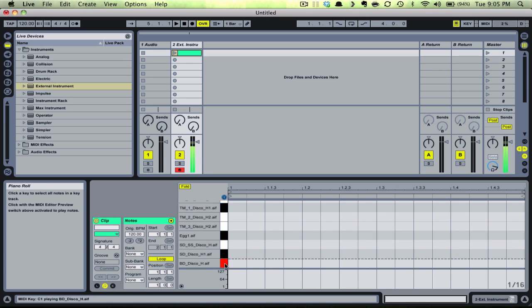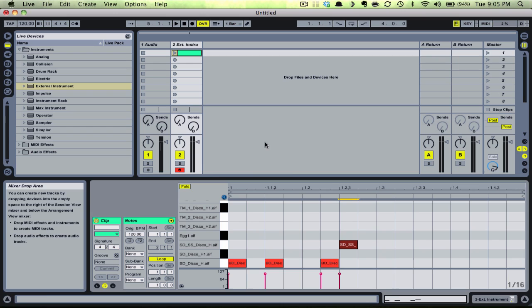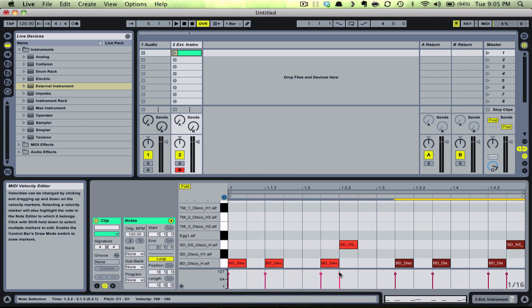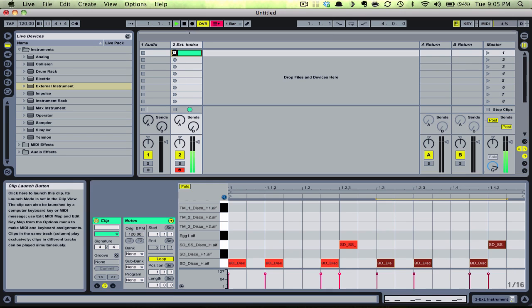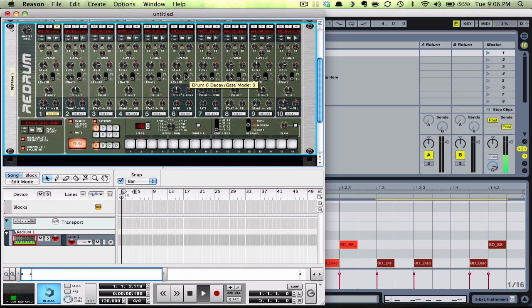I'll just sequence a quick pattern in Ableton here. Now remember, the strength of this process is that you can write in both programs seamlessly and move back and forth between them. While I advocate using one or the other exclusively as your main sequencer, I'll quickly demonstrate what it looks like to use them both simultaneously. Notice I've got my beat being triggered from my sequencer in Ableton, and also from the ReDrum device itself. But all the sounds are created and contained within the ReDrum device.